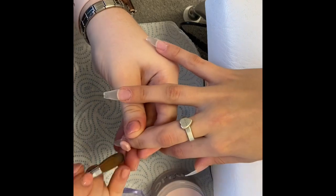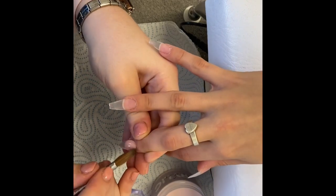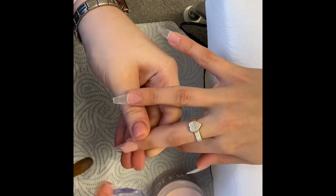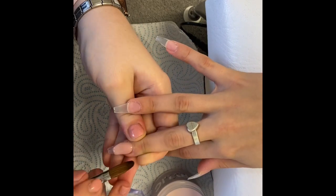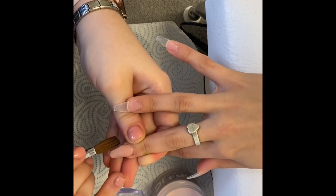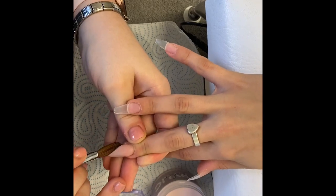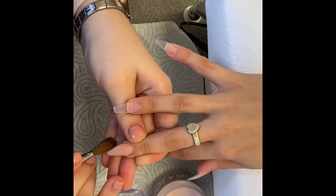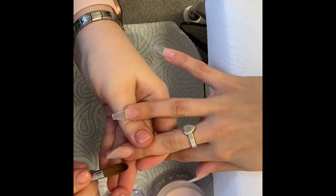So there will be two side tips in this set. I'm just using my CXC COSMETICS Cover Pink to build out the pink part and get that wall nice and straight, ready for where I'll place my white later on. And then obviously I'll come back to file it, refine it, and then apply my white later in the set. So it's just going to be a side tip on the middle finger and on the thumb.